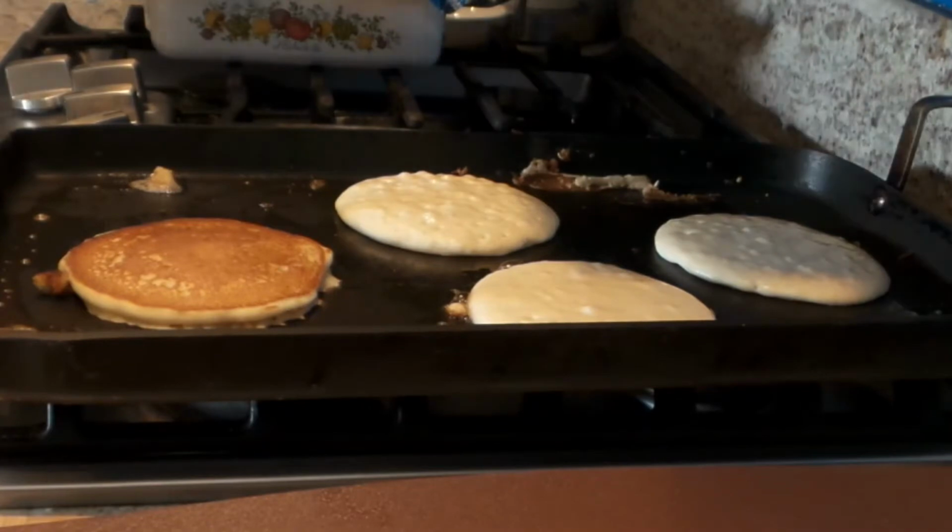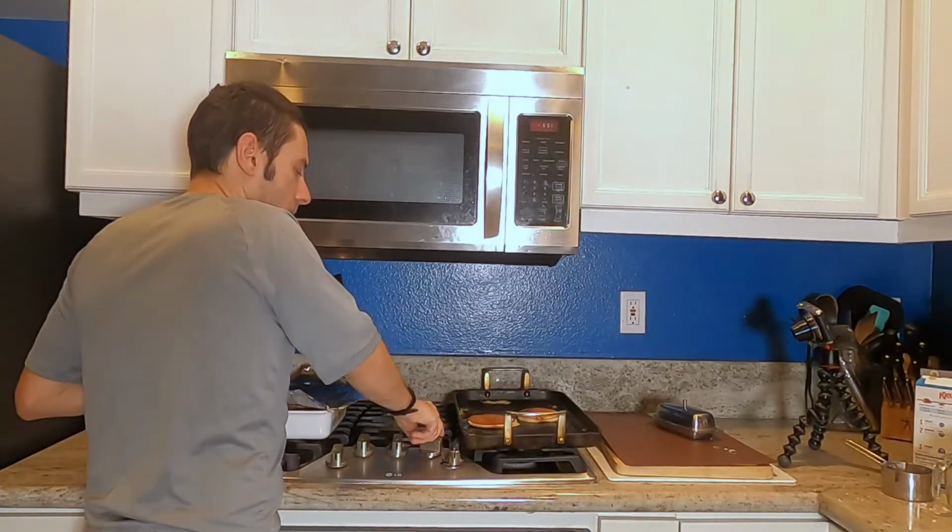This third round looks even better than the second. I mean, just perfect color. Again, with pancakes, do not beat yourself up if the first batch just doesn't turn out the way you want. I think I'd be more surprised if the first batch did turn out perfect. It's just the way it is with pancakes. Okay, I'm gonna kill the heat here and just let the residual heat of the pan finish these guys up. And just like that, in less than 10 minutes, we've got a full batch of pancakes.